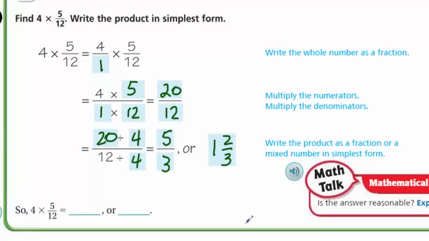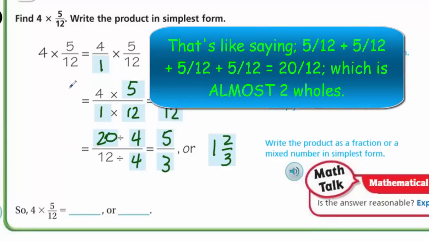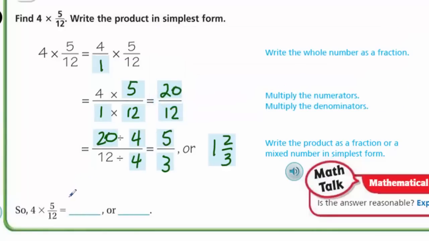Is the answer reasonable? Explain. Well, does that seem reasonable? When I look at my problem, you're looking at 5 twelfths and the number 4. But think of it this way — 5 twelfths is almost a half. We're making 4 copies of that 5 twelfths. Thinking of 5 twelfths of 4: since 5 twelfths is about a half, and half of 4 is 2, our 1 and 2 thirds is pretty close to 2. So we did come up to this answer of 5 thirds, or 1 and 2 thirds.